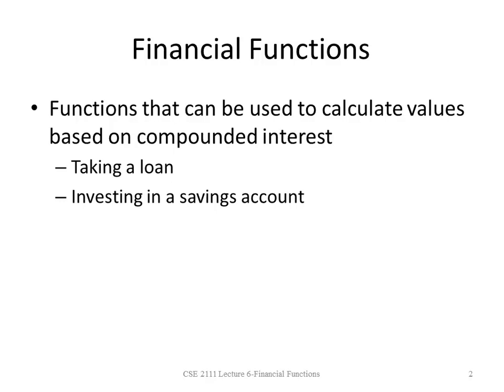For example, if I take a loan out for $5,000 and I want to pay that off in 5 years, what kind of payment do I need to make? If I have $10,000 and I put it into a savings account and it yields 5% interest and I keep that in there for 5 years, what am I going to have at the end of that 5 years?